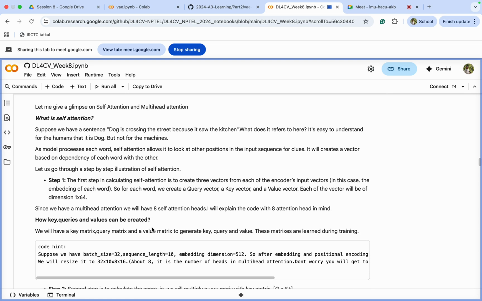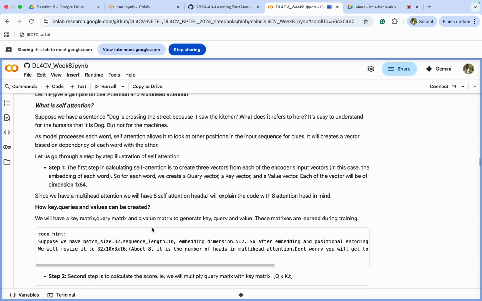So next is your self attention module, right? In the self attention, you attend to all the parts of your sentence. Then there is multi-head self attention as well, where you have multiple heads. Suppose there are 8 heads, and each will be doing a similar computation for each sentence, right?